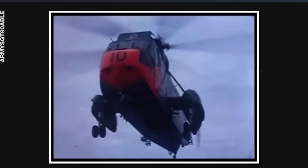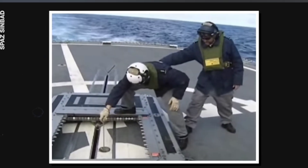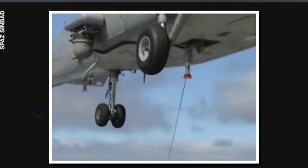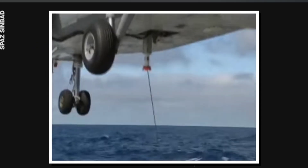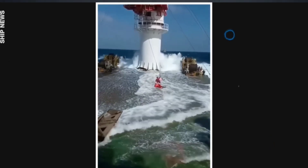The bear trap was created by the Royal Canadian Navy in the late 1950s to early 60s, and different versions of it are still used today. The pilot lowers a probe to the ship, then the flight deck crew attach it to a winch below the deck through the center of the bear trap. The cable tension is increased and the helicopter starts to synchronize with the ship. The pilot decreases power as tension increases, and when the helicopter is low enough, the winch pulls the main probe into the bear trap to secure it. Newer versions like Curtis Wright's advanced handling technology called ASSIST don't risk ship crew falling overboard in stormy weather.